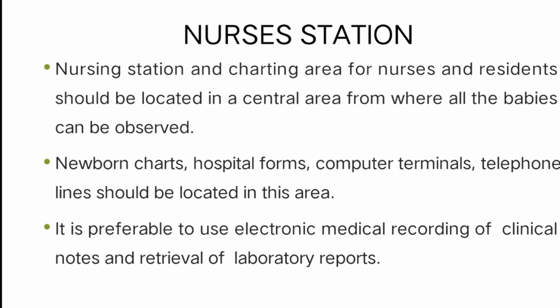So the nurses station should have a proximity that allows examination of all the babies from the nurses station. The nurses station is a charting area for the nurses, and residents should be located in a central area where all the babies can be visualized. And newborn charts, hospital forms, computer terminals, and telephone lines should be located in this area.